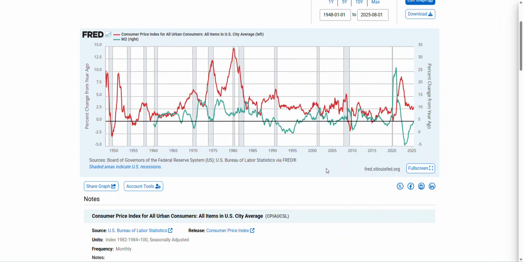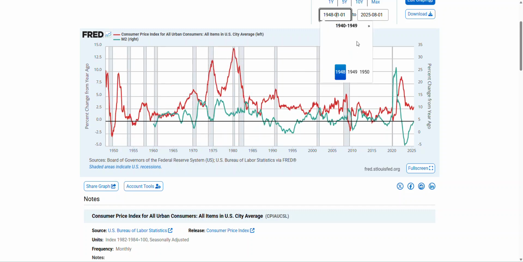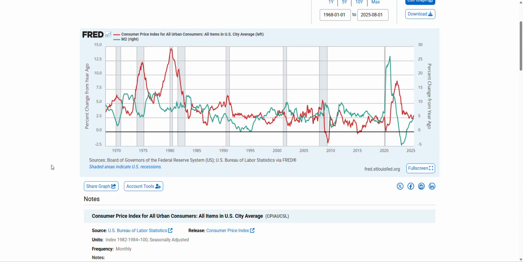But there's a couple more things I want to do about this. First off, I'm not interested in anything for this discussion before about 1968. So we're just going to take that out by changing to 1968. It's a monthly series, so it's going to require me to pick a month. I don't really care. I'm going to pick January. So now our graph is from January 1968 to present.